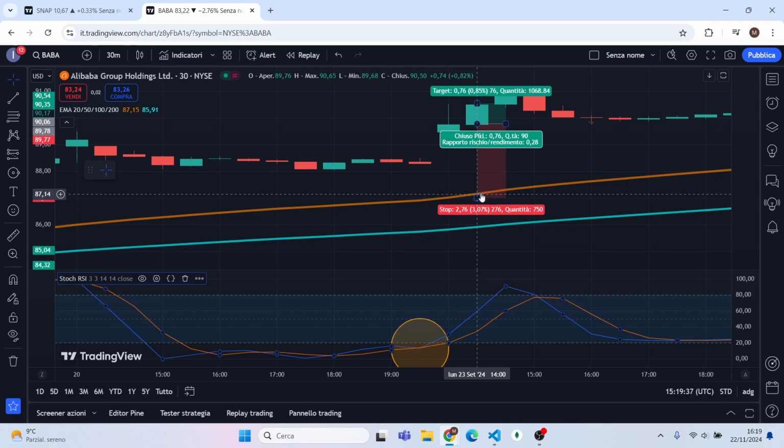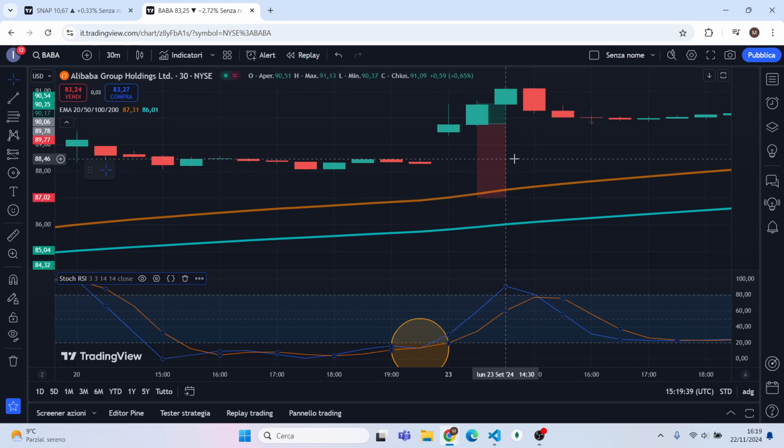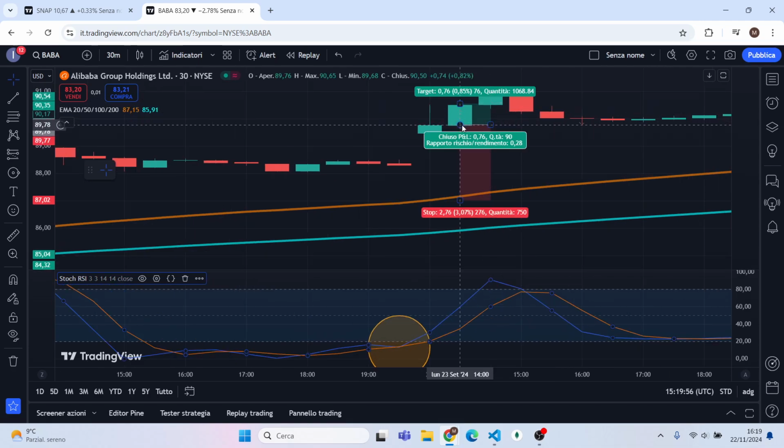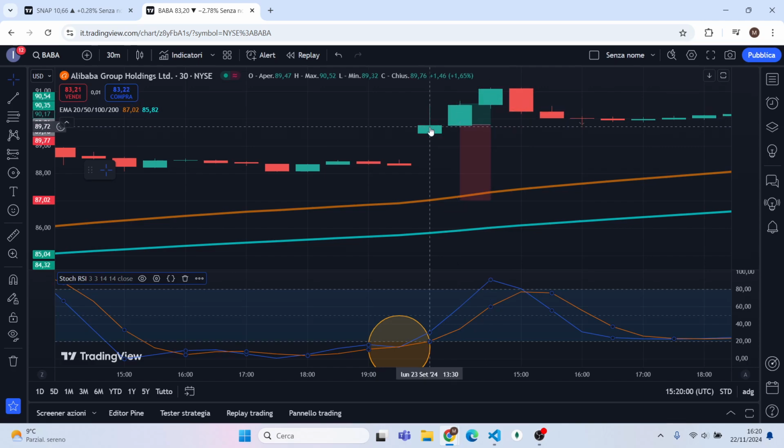and you will set your stop loss to the EMA 50. I had to choose between EMA 50 or last swing low, but I found that EMA 50 would have been more suitable for this strategy. And you will set your take profit to the last swing high, and as you can see it was on this candle. So you will open your position here, and as you can see here it would have been closed here and it would have been a success. So very good result. Let's see another trade.